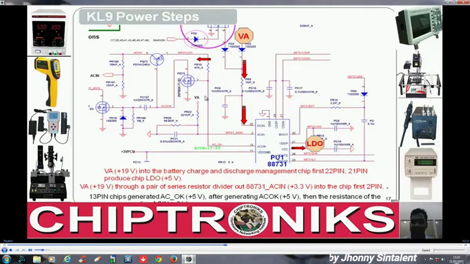VDD pin, and this AC in is coming, and this charger IC will generate a digital output AC OK, which will become an AC in, and it will go to the IO controller, right? This signal will go to the IO controller to indicate the presence of adapter. And in this class we'll also be going to study the smart battery, smart adapter section.